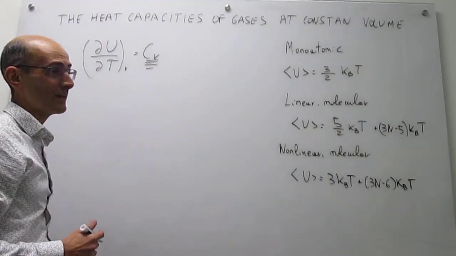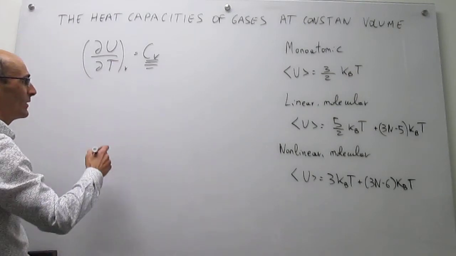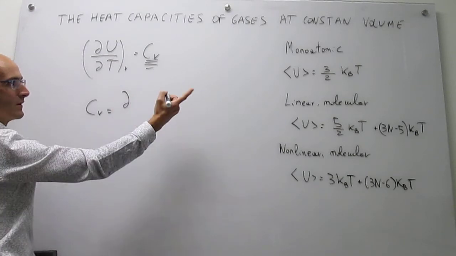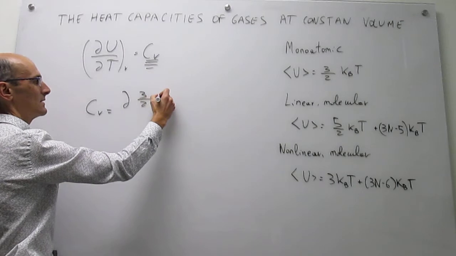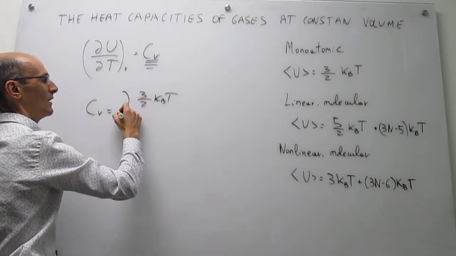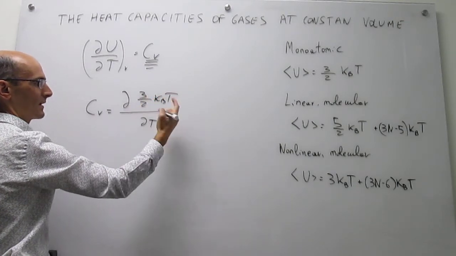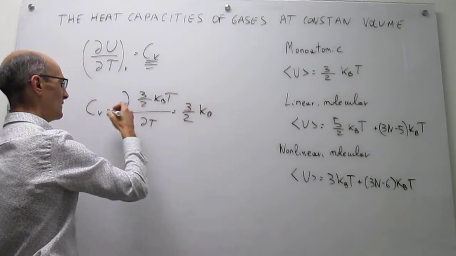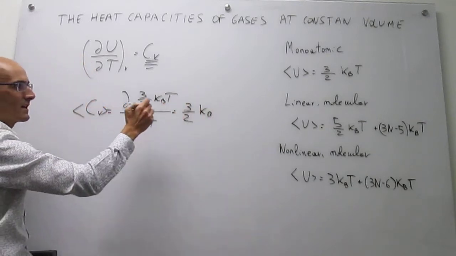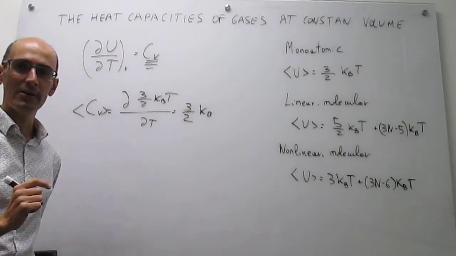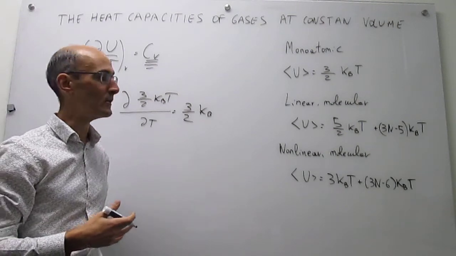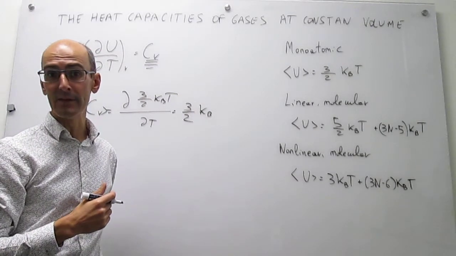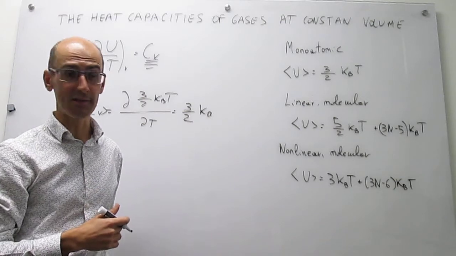This is straightforwardly done using a monatomic ideal gas: the heat capacity at constant volume would be the first derivative of (3/2)k_BT with respect to temperature. Since (3/2) and k_B are constants, this is simply (3/2)k_B. These are averages because that internal energy is an average. Under the equipartition of energy principle a monatomic ideal gas would not have a temperature dependence of its heat capacity at constant volume, and that's reasonable.